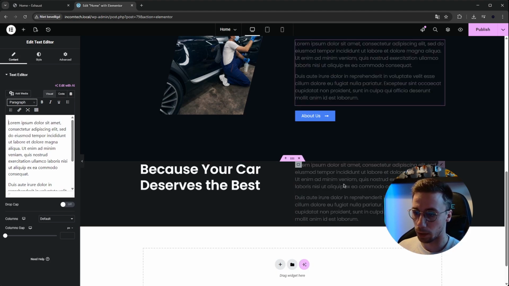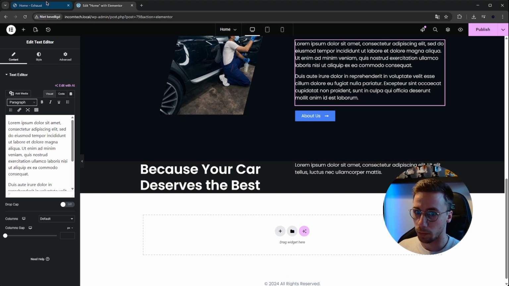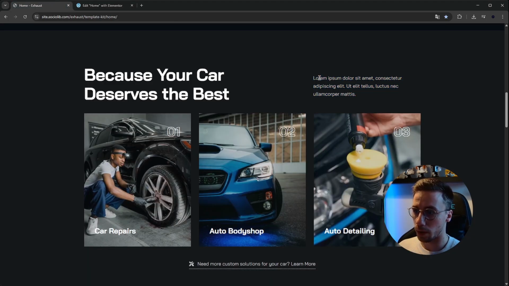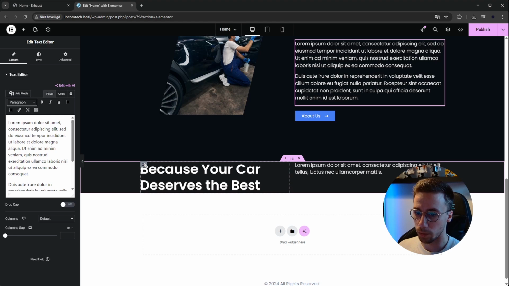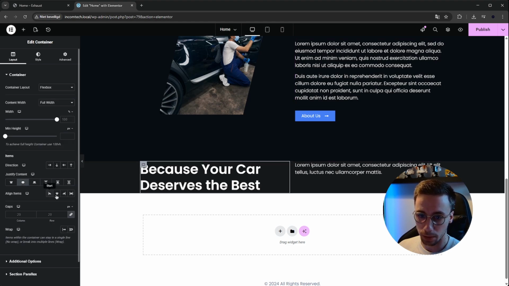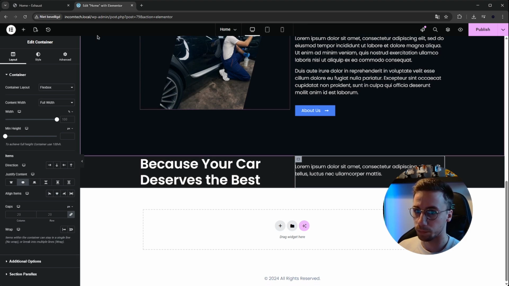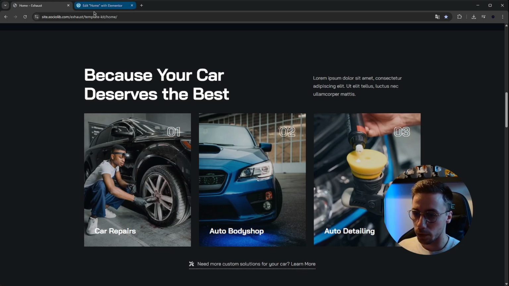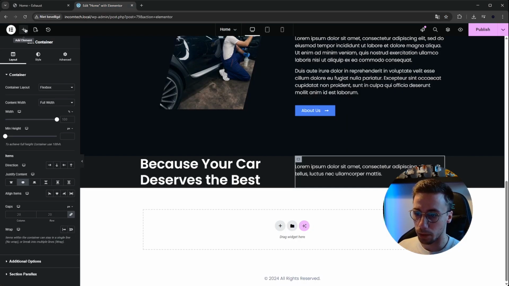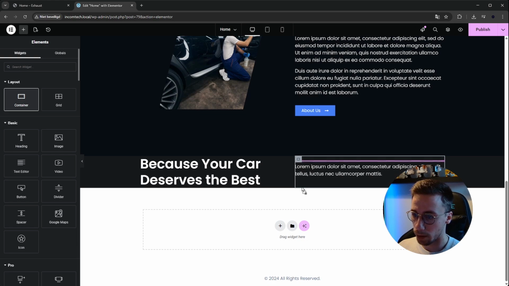Which is something I really like. There we go. Now, I want to make sure that this is in the middle of the specific container. So I'm going to click align items center, and here as well in the middle. So now it's in the middle of each other. Okay, so now what do we have? We have another container. I'm going to drag that underneath these ones.